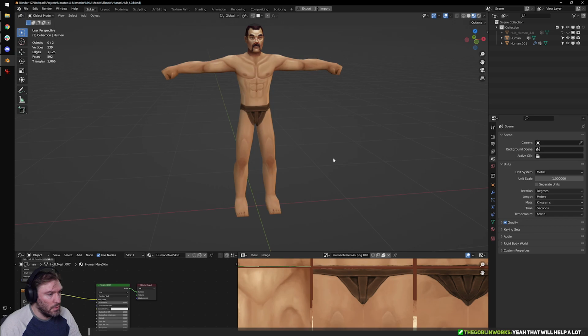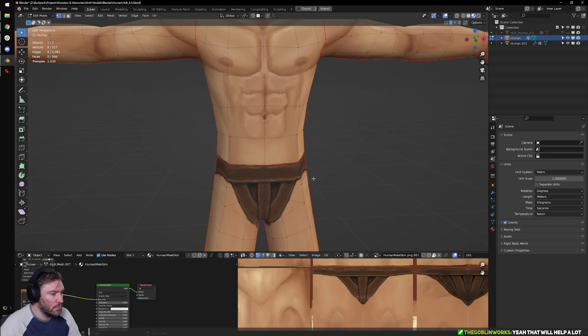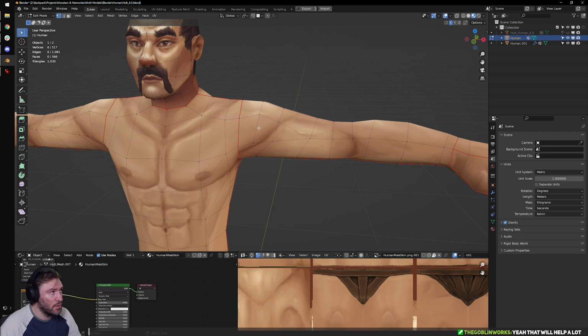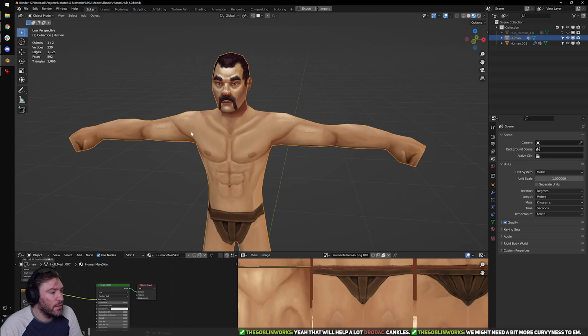I don't know. I added some more topology for certain things, the butt, and I did the arms a little bit differently, because I don't really like how there's a really hard shape here. Cankles. Drodak nose. Might need a bit more curviness to him. Yeah, I think that's what the problem is.